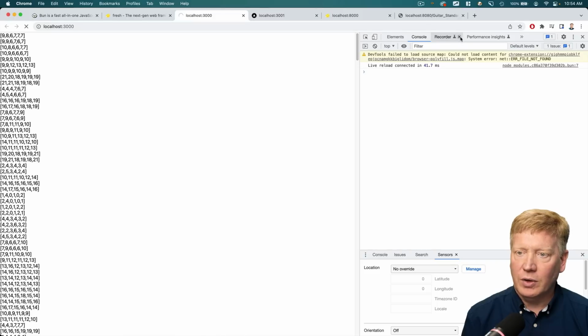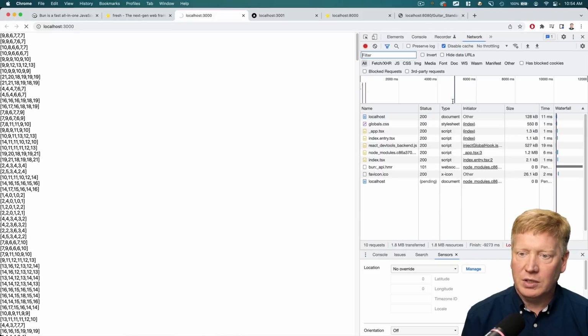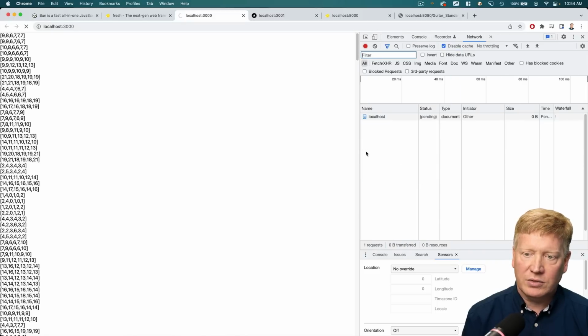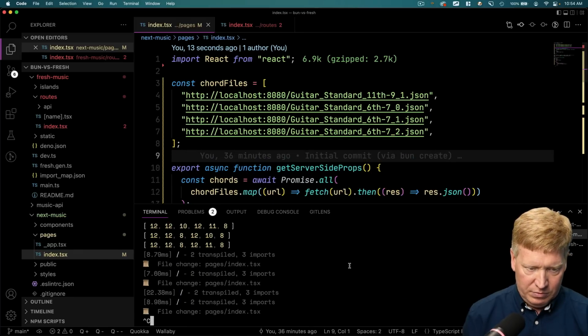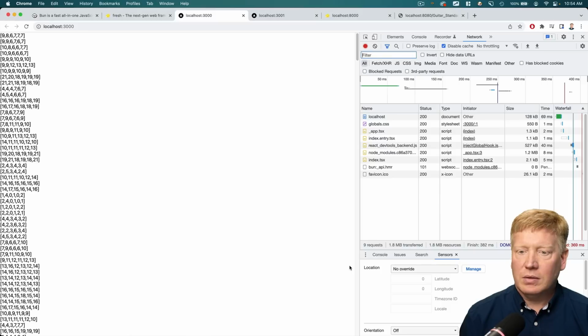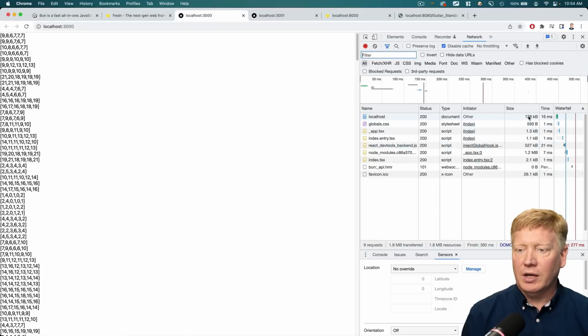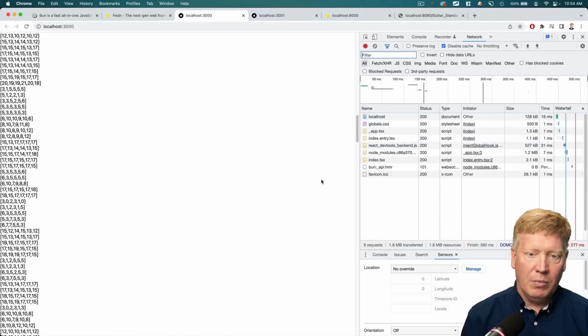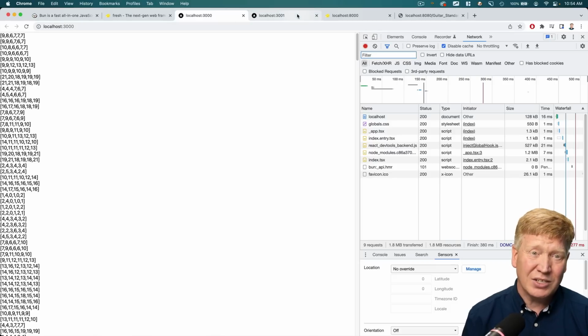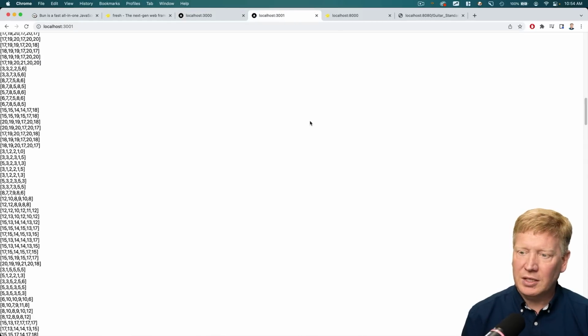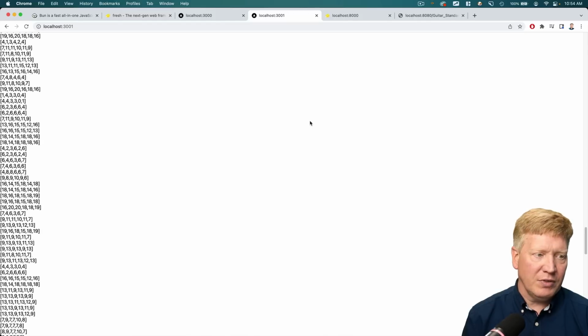If I go over into our network panel, we should be able to see that we're getting a much larger size. Oops, probably crashed again. Let's go and fix that. Okay, there we go. Now we're getting 128 kilobytes, so we're getting a much larger result. I think it's like 536 chords. Similar sort of thing. Yep, getting a big result off that guy.